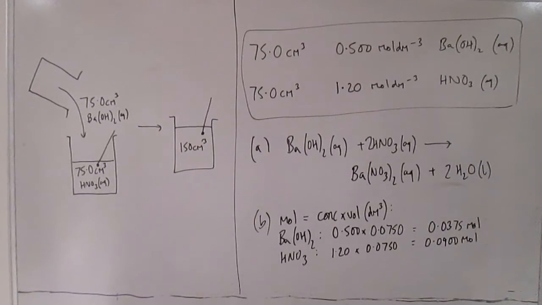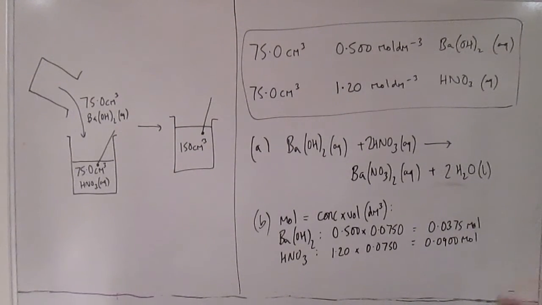You can't just say therefore nitric acid is in excess, because they're going to think you guessed. Nor can you just say, oh, there's more nitric acid than barium hydroxide, therefore nitric acid is in excess, because you've got to take account of the equation. So this is really important. Excess doesn't just mean there's more of it being added. You've got to look at the equation and think, which one will there be some of it left at the end, and you have to explain that.